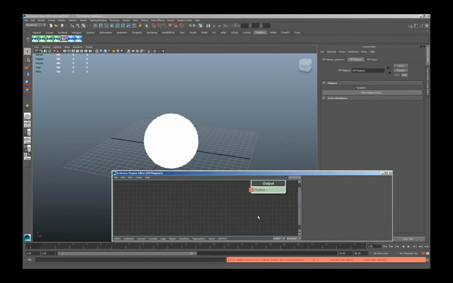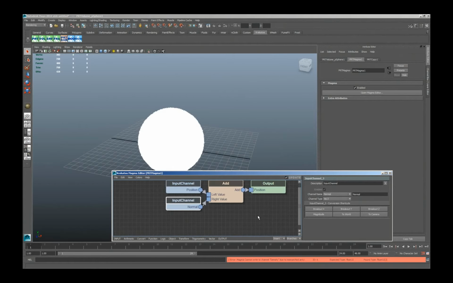Shift and Control held together, and then the first letter of the channel name creates the output channel. So if I hit Shift and Control and P, I get the output. If I press on the Shift and the letter, I get the input. If I press the plus key on the numpad, I get the add. And then if I press Shift and N, I get the normal. And if I press the multiply on the numpad, I get the multiply.